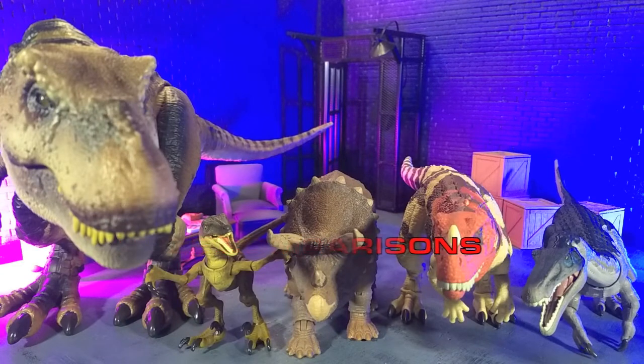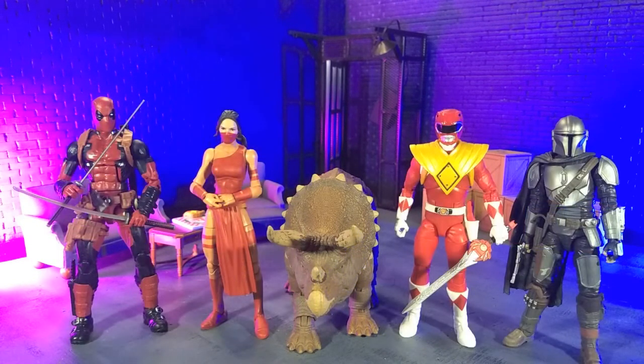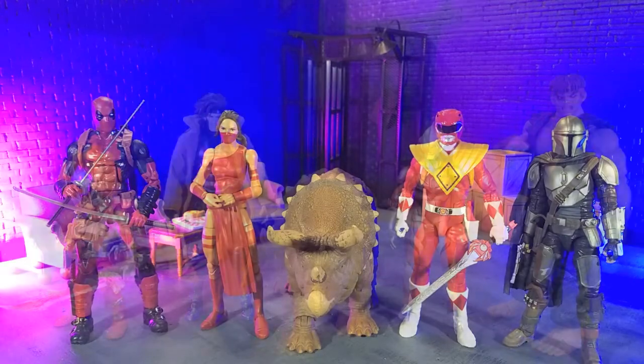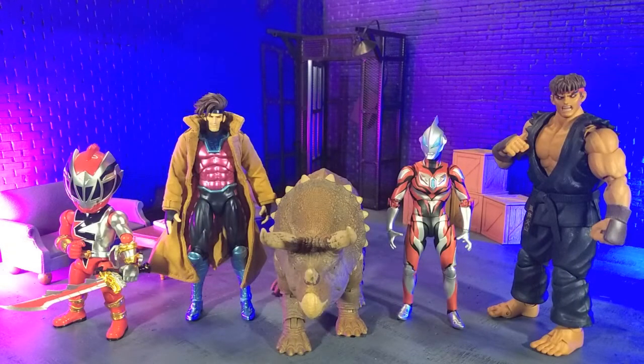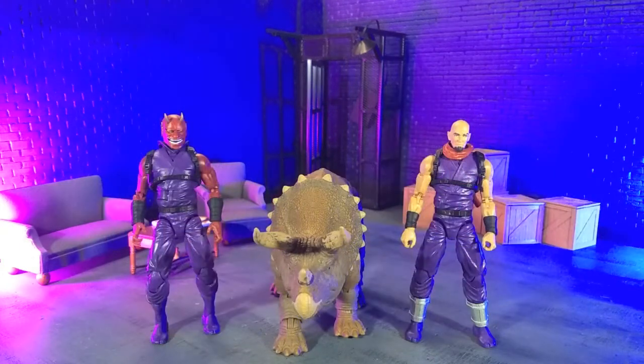Getting into size comparisons, here they are with some other Hammond Collection dinosaurs, with some Hammond Collection humans, with some Hasbro, with some imports, with some monsters, and finally with Articulated Icons Oni and yours truly in human form as an Articulated Icons Ninja.